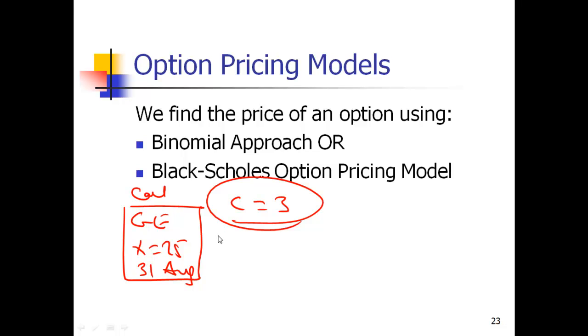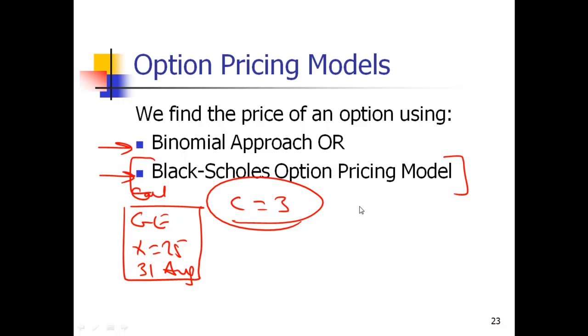But in this class, what we are going to do is come up with that price. How do we do this? Broadly speaking, there are two models and they are both rather complicated. So, two models for coming up with an option price. One is called the binomial approach, which we are actually going to skip in this class. In a more detailed class on derivatives, you will get into the binomial approach. All we'll do here is learn what's called the Black Scholes option pricing model.